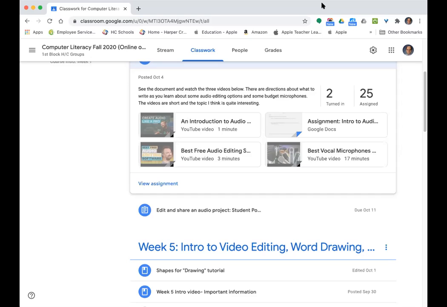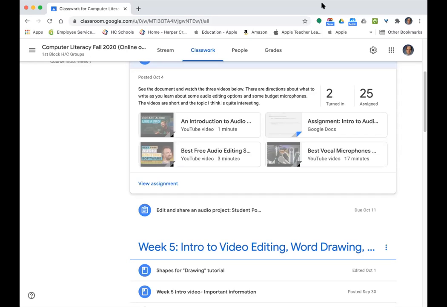One of them is the one we use in class. Now, you guys aren't in my class here at school, so you're not going to use GarageBand unless you have it at home on a Mac. So that's one of his 3 options. Matter of fact, the hybrid classes are doing GarageBand this week in the classroom.